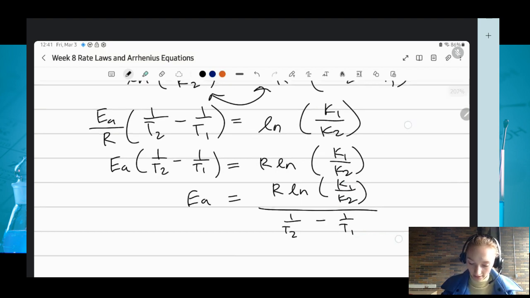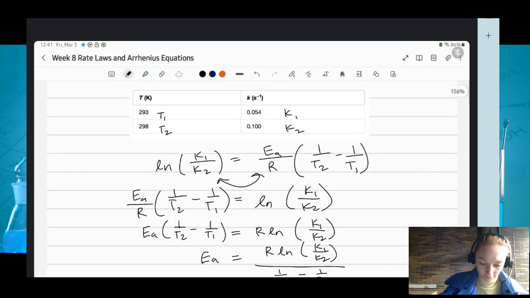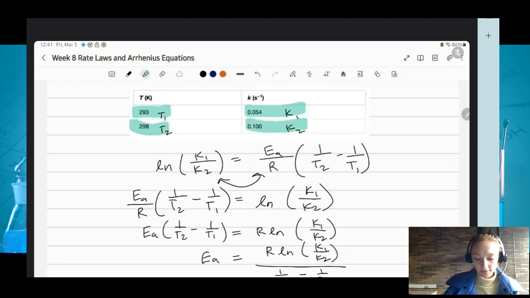So going back to the table here, we will be using this as T1, and this is T2, this is K1, this is K2. You can always do the opposite and have the top one as T2, top one as K2. It doesn't matter, just as long as you're using the same temperature and K value for the same interval, and label it whatever you want. Just keep it together as the same variable, so they're both 1, and then the second one is going to be the T2 and the K2.